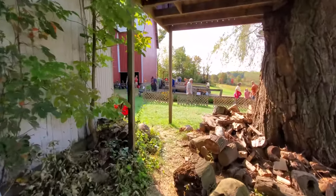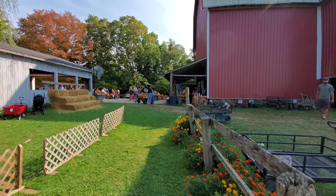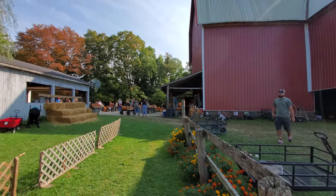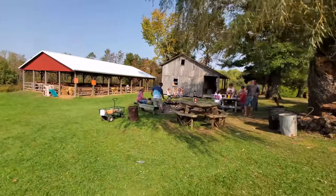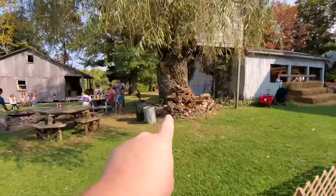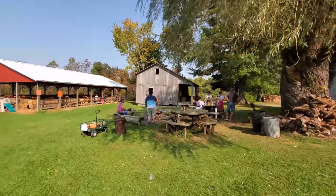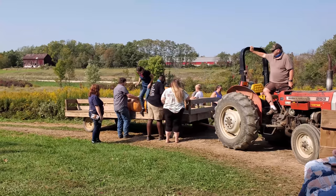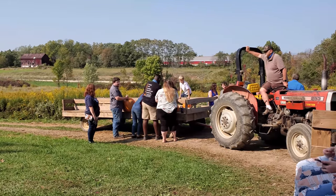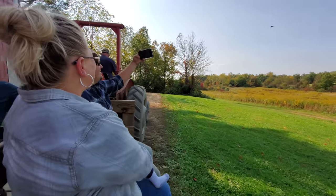All right, we're lining up for the hayride again. Let's try this second time around. Up here you can buy hot dogs and stuff to make s'mores. And over here they have another fire, and there's sticks over here by the tree - you cook your own hot dogs and s'mores. That is pretty sweet, I love this place. Let's go get on the hayride. Those are some big pumpkins too. All right, here we go - we're rolling.